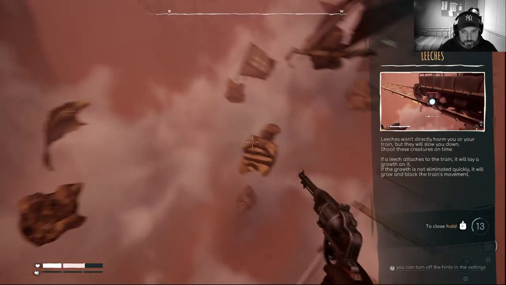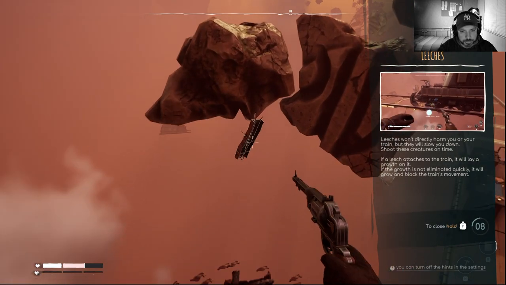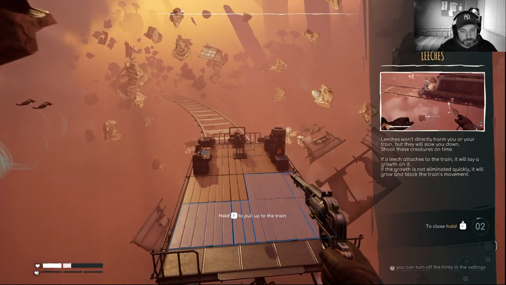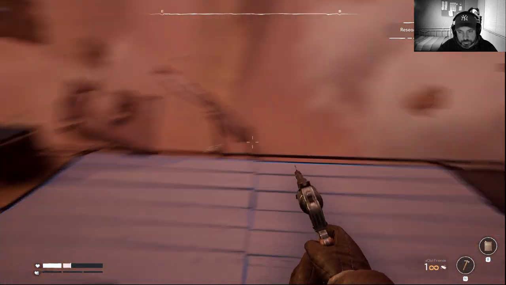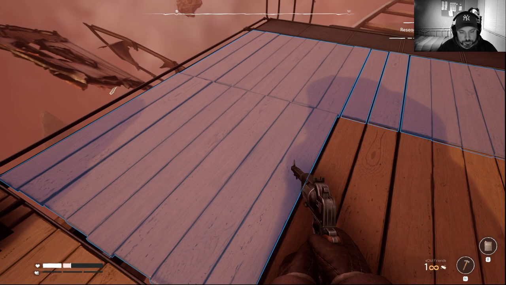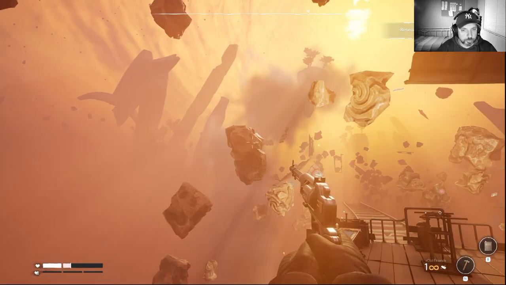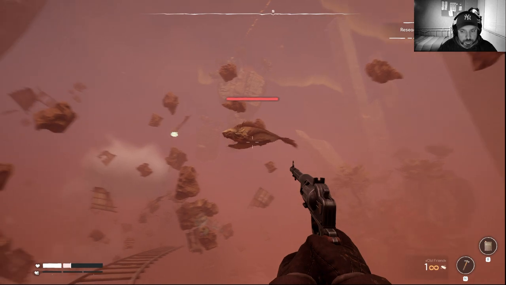Go away. You're annoying. Okay, you bite me again. Where are you? Need more wood. Away.